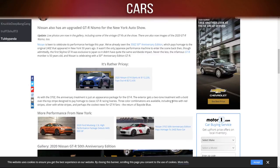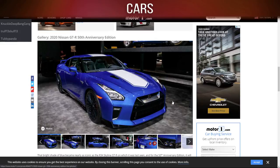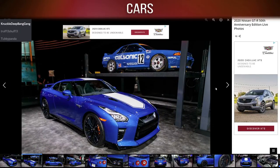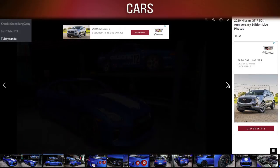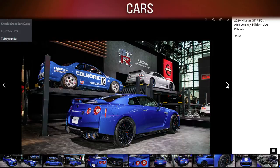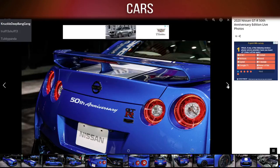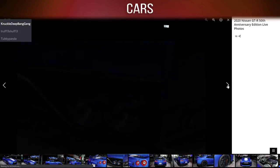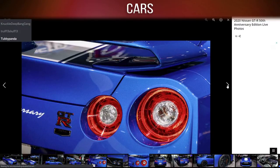That one looks nuts. Yeah, I think I like the other one, the blue one here better. You like the old one? Yeah, the old body, that boxy body. I see where they came from. I really know this car very well, so I see where they got the tail lights. Yeah, it's iconic for the old Nissan GTRs. The Skylines is actually what it was back then. R34s. Yeah.